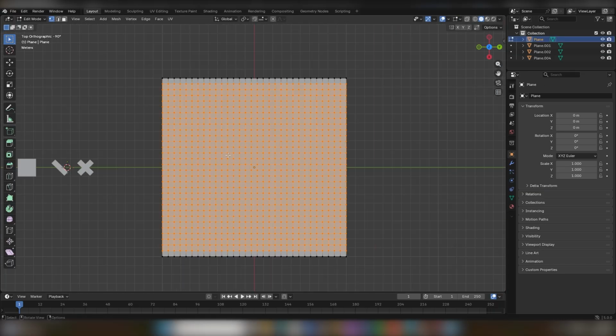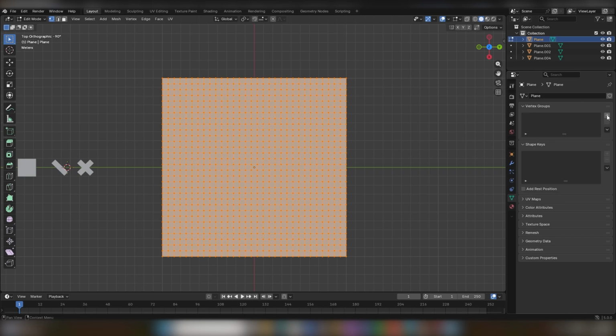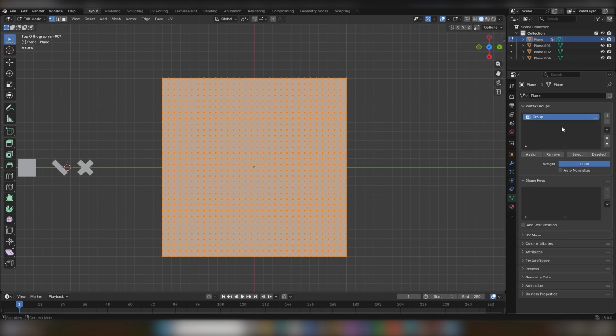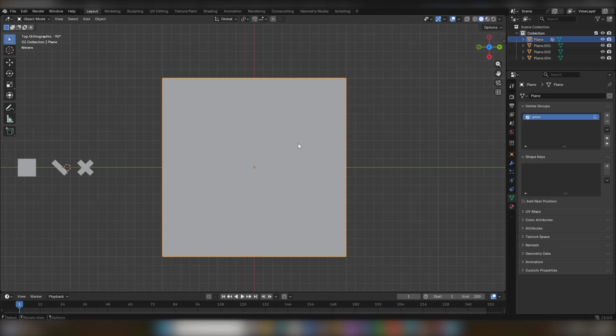So in the first step, we will create a value that we can use to manipulate the instances, right? And you do this by going into edit mode and you select everything, and then you go to data and you hit new, the plus button, and you want to name this something. I will name it prox, and you want to assign this. So if you are familiar with Houdini, you already know what attributes are. If you don't, I will explain it now.